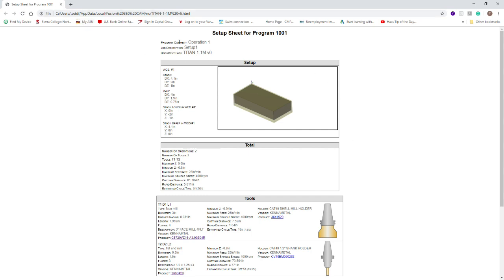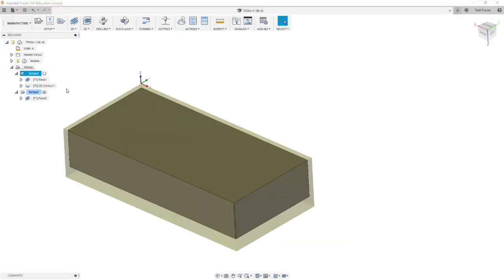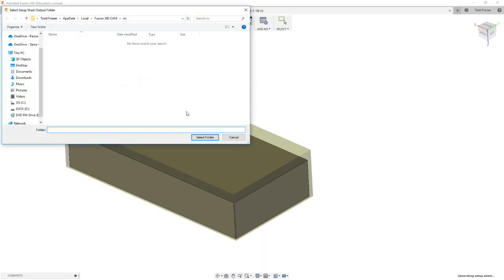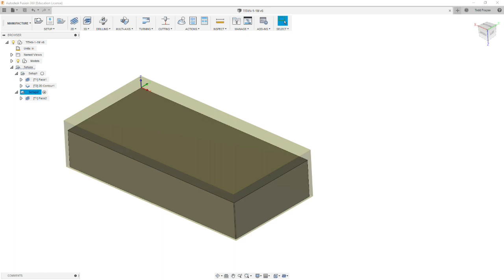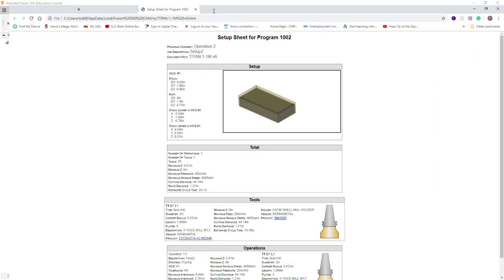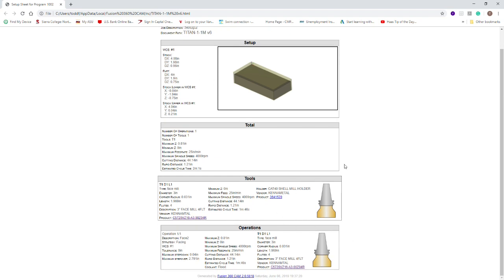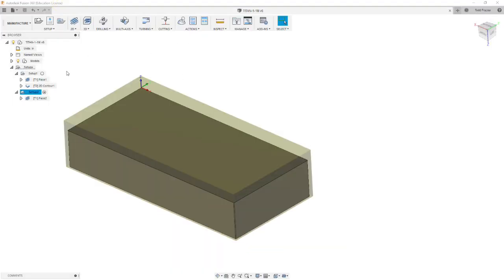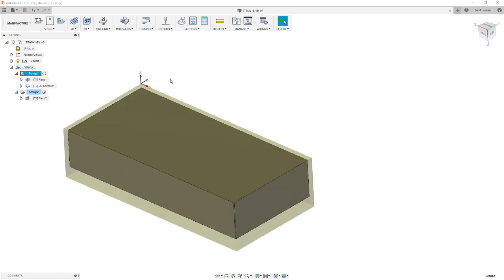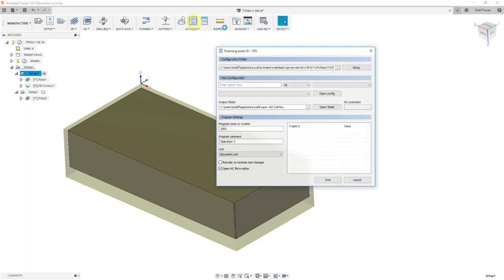so you'll do it for your first setup, then you'll come back and select your second setup, and do the same thing. And that one will display operation 2 and setup 2, and it's only using one cutter. You'll upload that as well. Then, when you get approval to actually generate the program to be on the machine, you will then highlight the setup similarly and hit this post-process button.